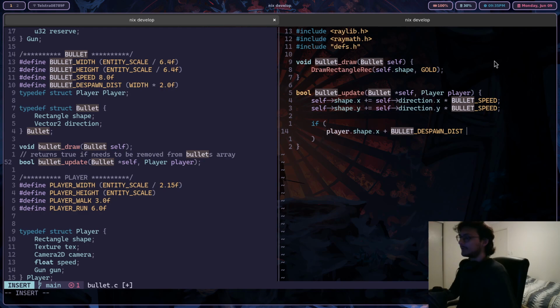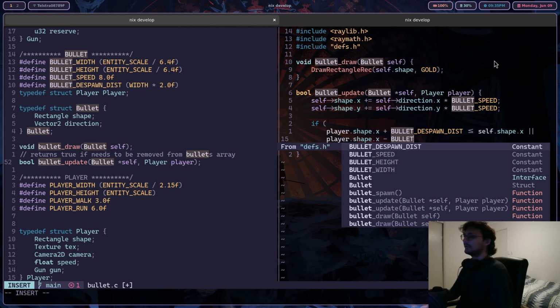We also need to compare this to, so if we're plusing it, it's going to the right, is smaller than or equal to self.shape.x, or player.shape.x minus bullet despawn distance.